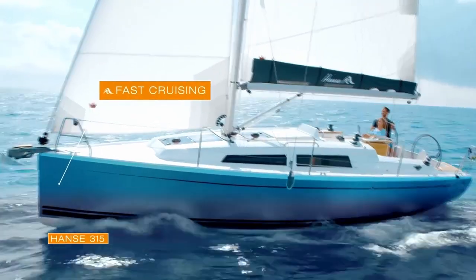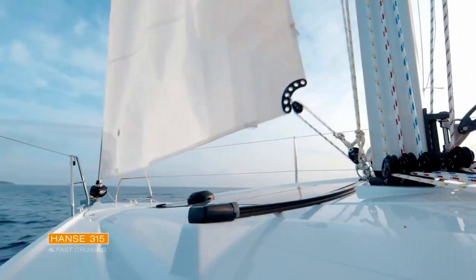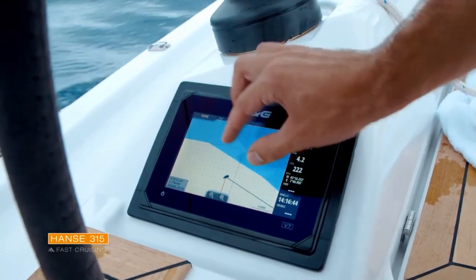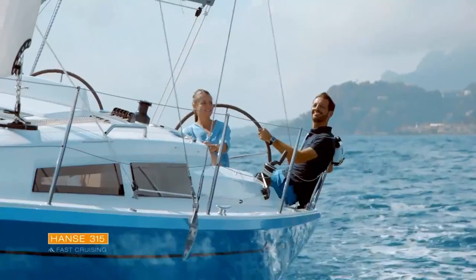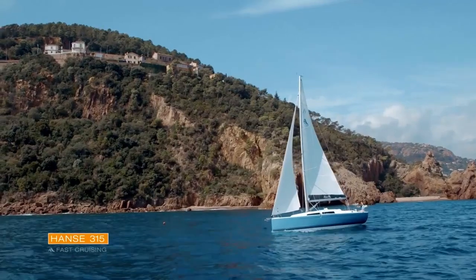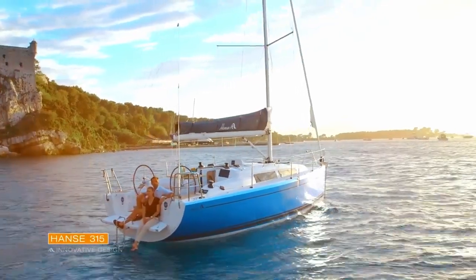The biggest bonus for this is the price. You can sometimes snag these bad boys for right around 65 or 70 grand, so I'm coming in 30 or $35,000 under my maximum budget of $100,000. There is a downfall though — she is technically only a CEB-rated vessel, meaning coastal cruising and island hopping. So if I were to buy this vessel, I wouldn't be doing any Atlantic crossings anytime soon. But I could foreseeably be sailing for the next five or ten years all throughout the Caribbean, the Lesser Antilles, Dominica, Cuba, Puerto Rico, and it would cost me next to nothing to run this vessel.